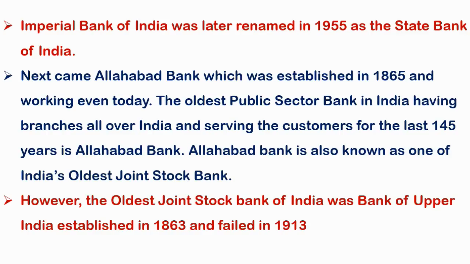That particular bank was established in 1865 and is still working today. If there is a question which is the oldest public sector bank in India, having branches all over India and serving customers for the past 145 years, that has to be the Allahabad Bank. And if the question is which is India's oldest joint stock bank, that has to be the Allahabad Bank.